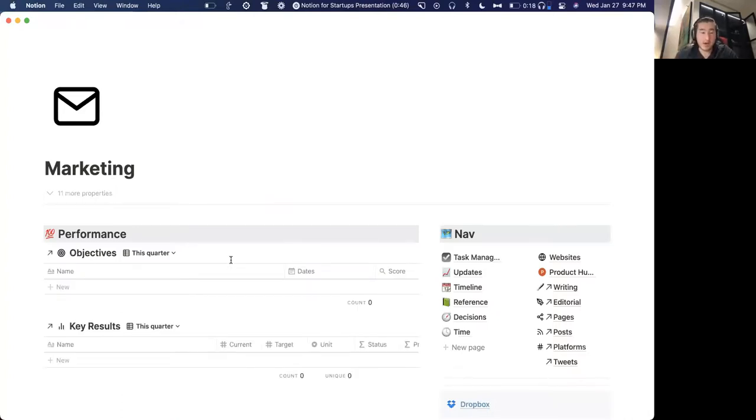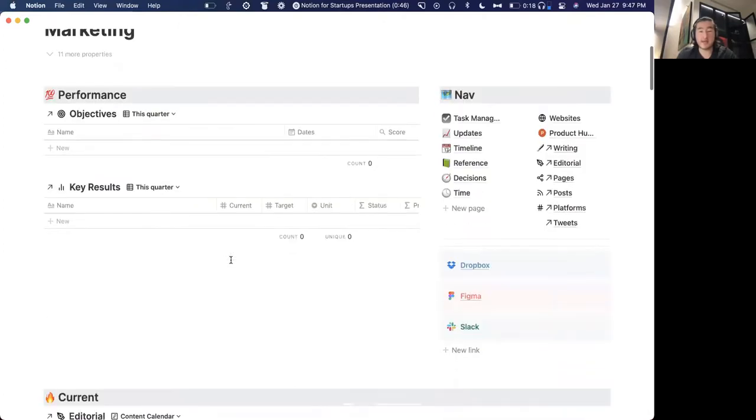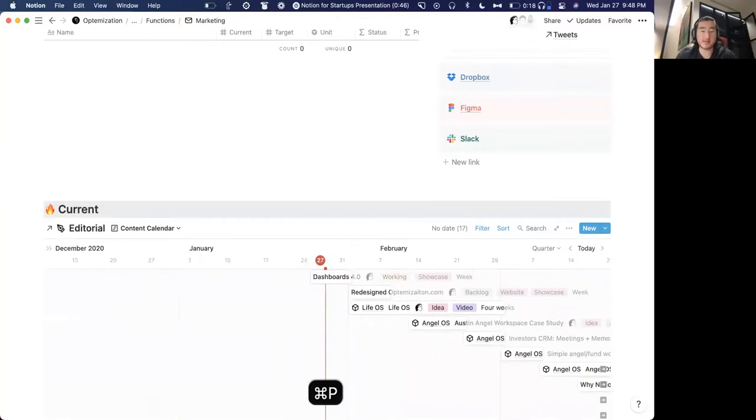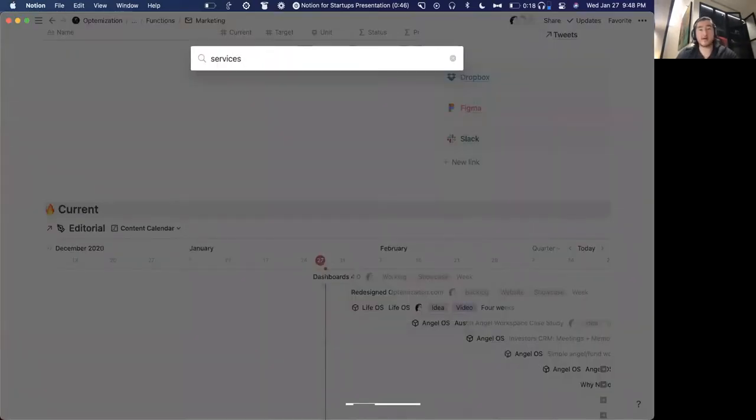So that concept of a functional dashboard then applies for all the other functions, but the main view is a little bit different. For example, in services, if I type in services, I'll find that.